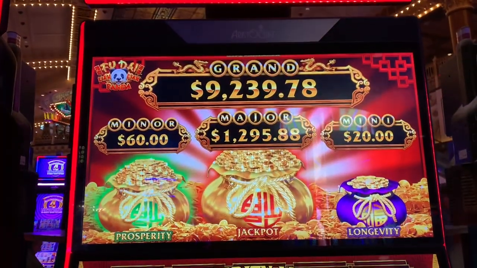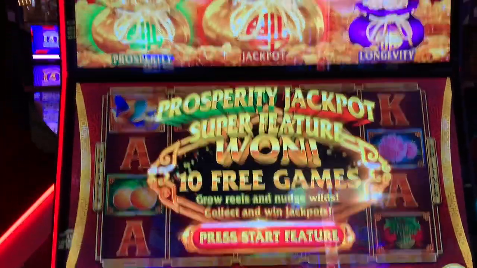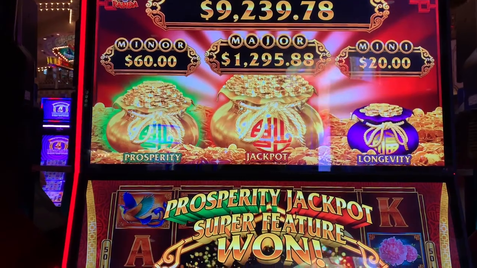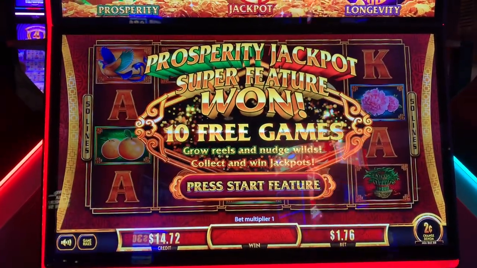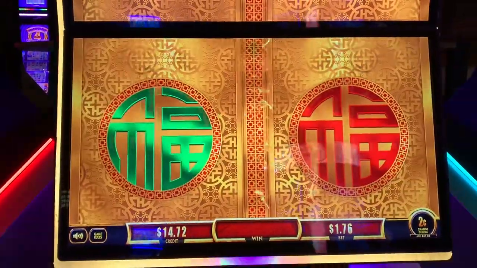I haven't had much luck on it lately, particularly Panda. Panda's my favorite version, but it just hasn't been good to me. But I just landed the green and the red bag. Maybe that's going to open things up here. $1.76 bet, 2 cent credits. Here we go. Let's get those pandas or lots of coins.